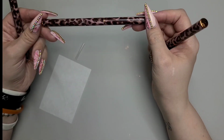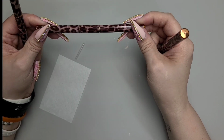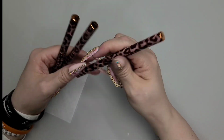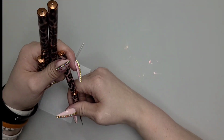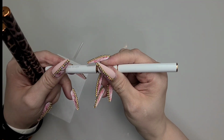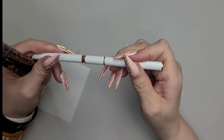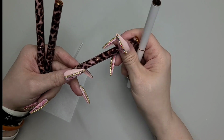I'm not usually a fan of a double-ended brush, to be honest. But the reason I can say I do like these brushes is because the lids are tight. If the lid was loose, I would say no, I don't like it. For the most part, all the lids are really, really loose, and it's annoying when you're working. Right? And then this lid is plopping around. But these brushes are not like that. Yasterd brushes are pretty tight. I don't know what type of steel they use, but I like it. Do you know what I mean? These ones are looser. That's just because I mixed up all my lids. So don't mix your lids up.